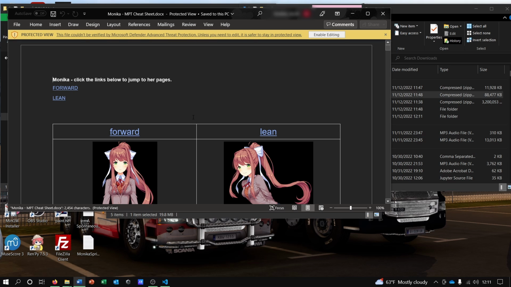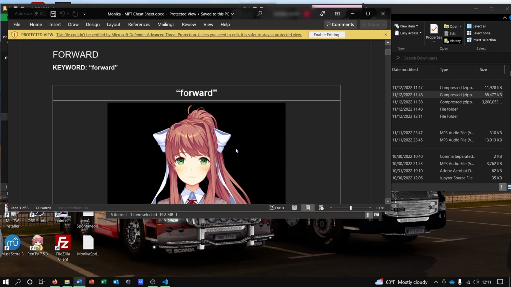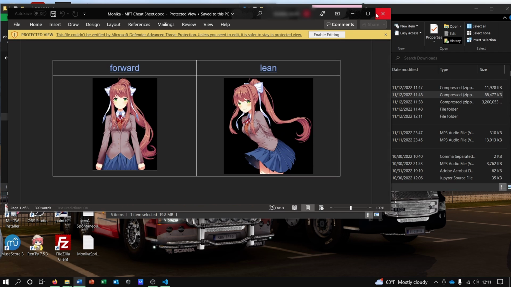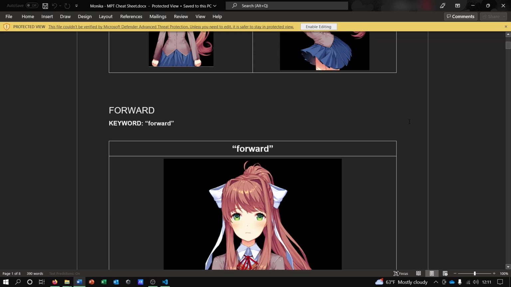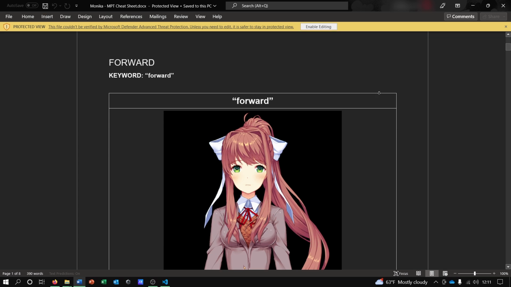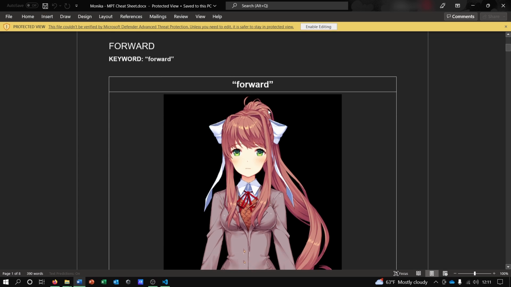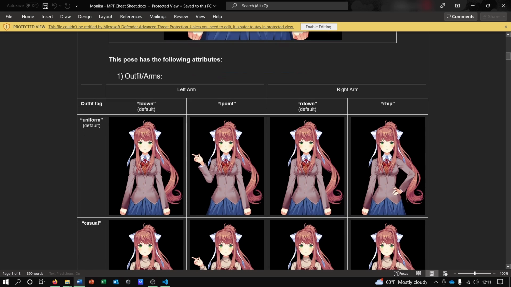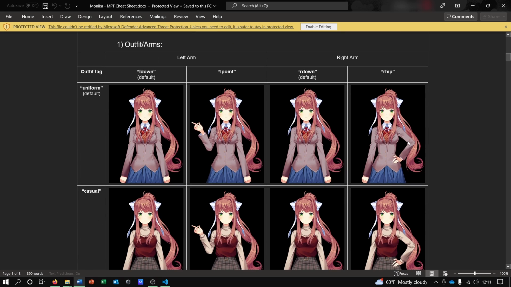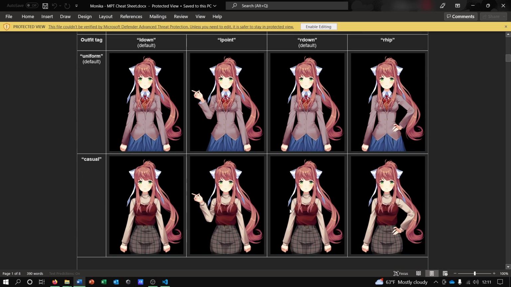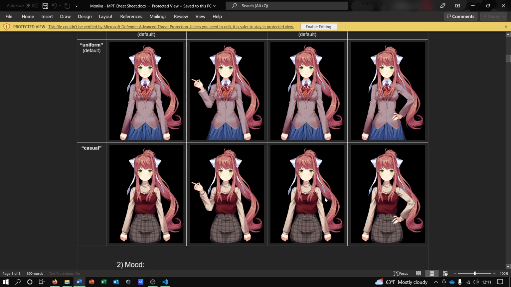My computer might open all of them because I sometimes have all of them open at the same time. But anyway, this is full size this thing. So it'll have keywords like forward and L point, R hip, and Monica also has a set of casual clothes right here.